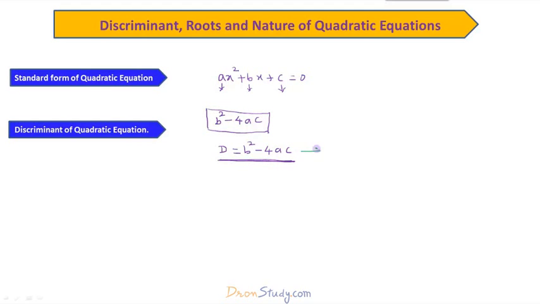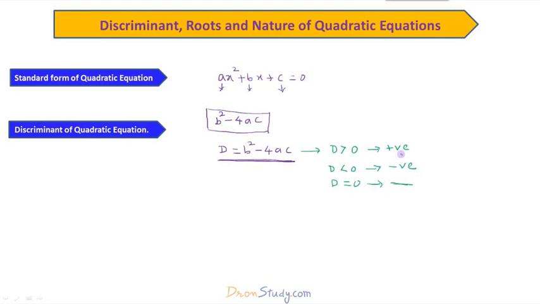Now here we see that if this is greater than 0, means d is greater than 0, then we say that discriminant is positive. If this d is smaller than 0, it means after putting the values of a, b and c, if we get it negative, we say that d is less than 0, then we say that the discriminant is negative. Then thirdly, if this is 0, then d is equal to 0, we don't say anything about it.